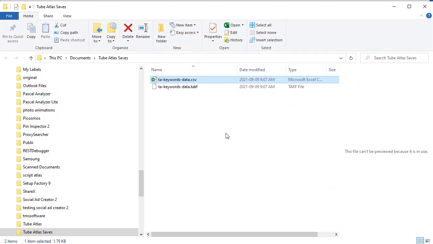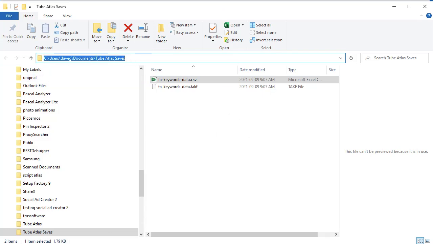So here's a little quick tip for Windows users. You'll see this bar here in your Windows Explorer. If you just click in the white space, it will select it all. Then you can right click and you can copy that. This is basically where I want to save that data.